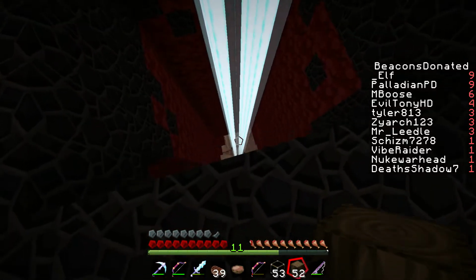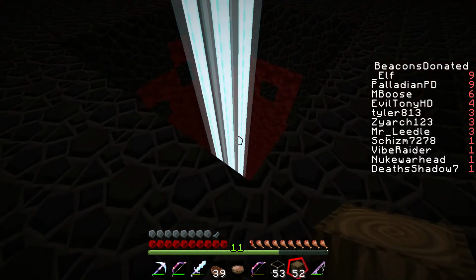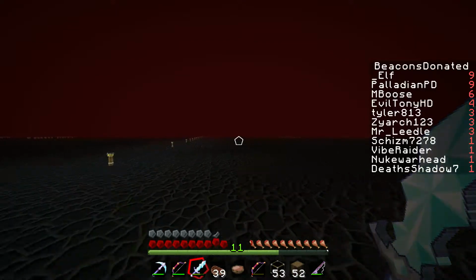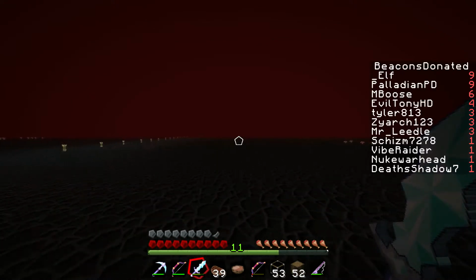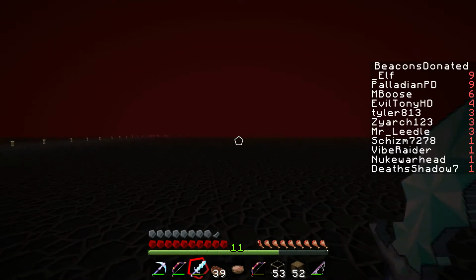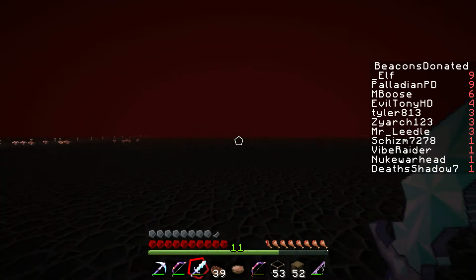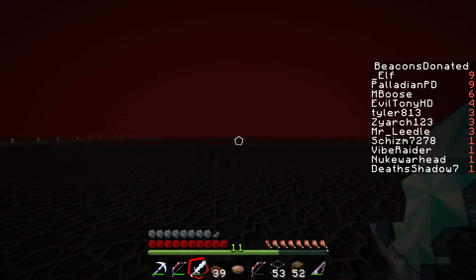Got all my good beacon buffs here, thanks to the beacons. The wither farming is a lot easier, you know. Got the strength effect on all the mobs there, you just one hit them. Got the resistance, which gives you a massive advantage. Got regen, another massive advantage. Speed, it's pretty much OP. Anyway, I'm gonna head back, and I haven't actually planned what I'm gonna do next, but I'll think about it and I'll let you know when I get there.